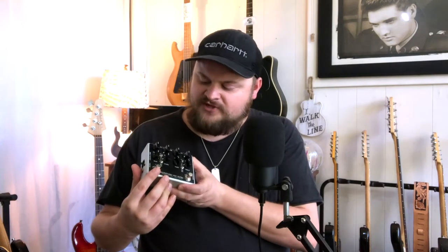One of the things I like most about this pedal is just the genius behind its construction, because we have a separate foot switch to engage the distortion, so we can choose whether we want a clean or distorted tone. We have a foot switch over here to bypass or implement the EQ features on here. Over on this side, we have a ground lift feature and also a place where you can connect USB to your computer to load in any IRs you might want to use. It only works with the XLR out, but for the XLR out, we have an optional cab simulator right here. You simply click that button, you load in whatever IR you want to use, and you can simulate a bass cab with the XLR out. It's very nice.